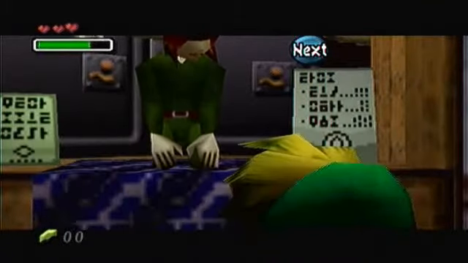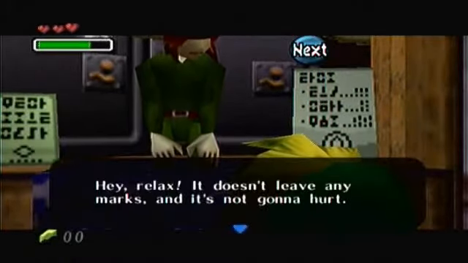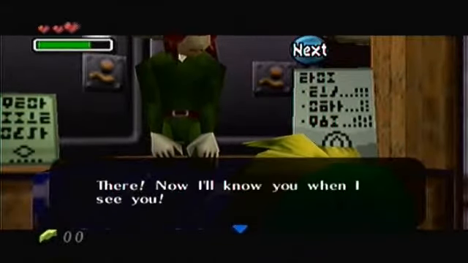So what's your name? Link, is it? Got it. I won't forget your deposit. Let me stamp you with my special ink. It's not going to leave any marks and it's not going to hurt. Whatever. See, now I know when I see you.